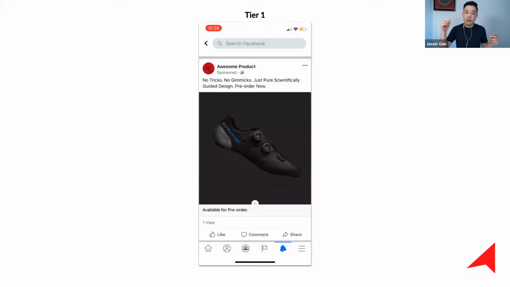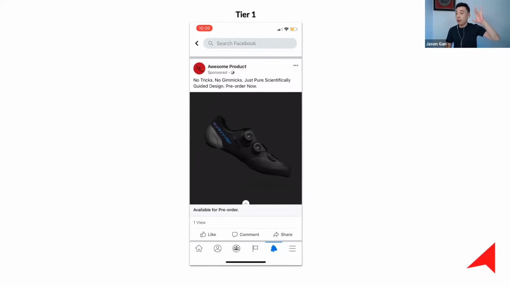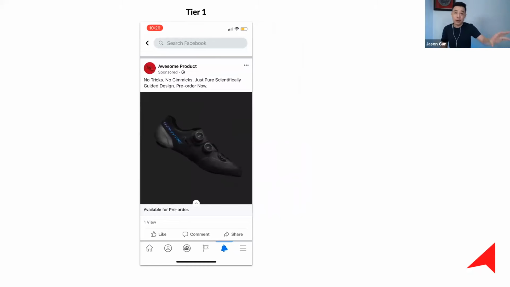You just have to imagine people look at your ad and they only give you a few seconds. And if they are not able to grasp what you are selling, you actually lose the opportunity to introduce your product or services to them. So the tier 1 ad is usually about introducing your product to new people. And the whole idea here is we always have to be reaching new people. So there are certain things we need to apply on the tier 1 campaign.